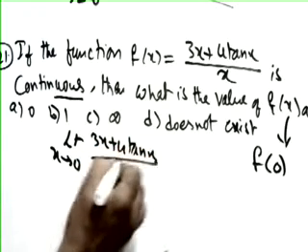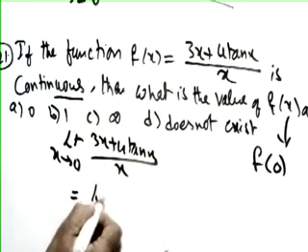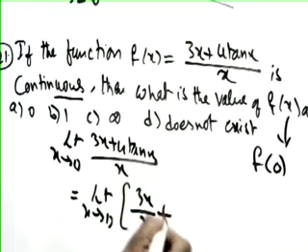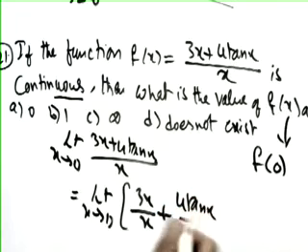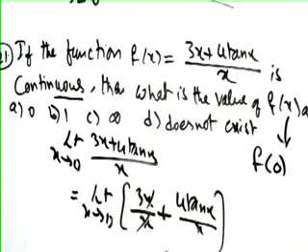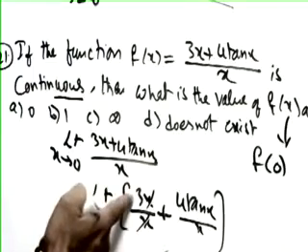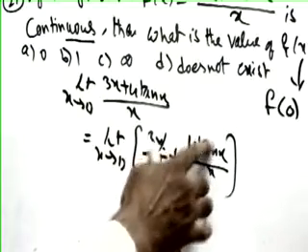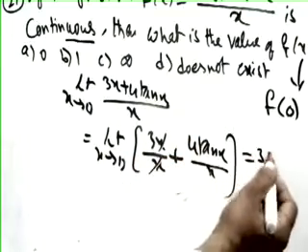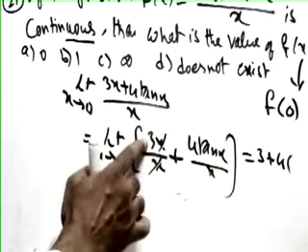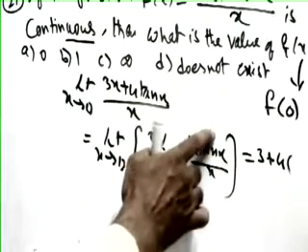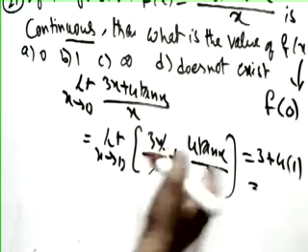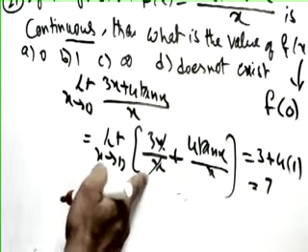So let me find this value, 4 tan x by x. Now separate this one. Limit x tends to 0, we can write like this, 3x by x plus 4 tan x by x. The x will get cancelled, so limit as x tends to 0, 3 will be the constant 3 only. Now this, we know the formula, limit as x tends to 0, tan x by x is 1. So we can write 3 plus 4 into limit as x tends to 0 of tan x by x, which is 1. We already saw this formula. So 4 plus 3 is 7.